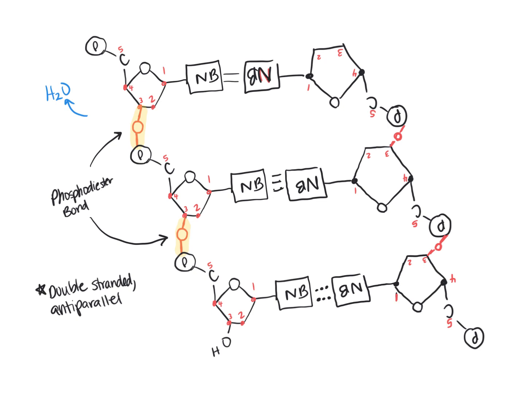So double-stranded means that the 2 strands are held by these hydrogen bonds between the nitrogenous bases, and the phosphodiester bond is along what we call the sugar phosphate backbone. So we go phosphate, sugar, phosphate, sugar, phosphate, sugar. So this is the backbone. It is the same in all organisms on Earth. Every organism has the exact same sugar phosphate backbone. And then the hydrogen bonds are what hold the nitrogenous bases together.